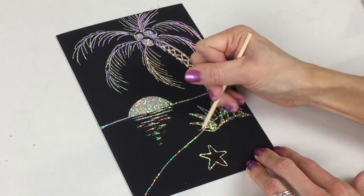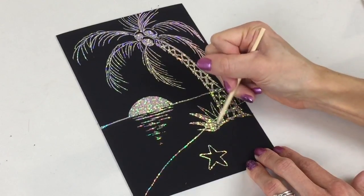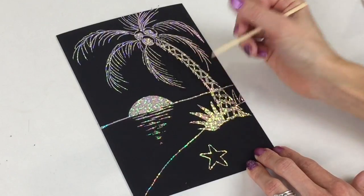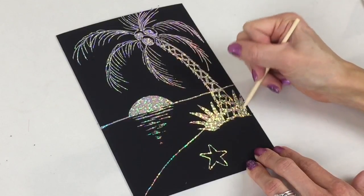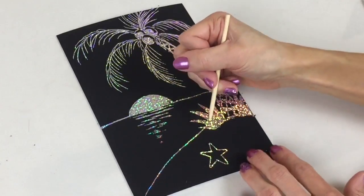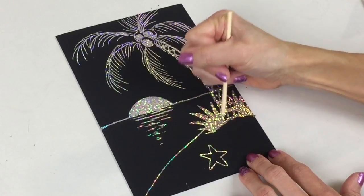This project is super simple. And you can do it with anything. So if you have a picture that you really like and you want to try doing a scratch art of that picture, you can do the rainbow art, you can do the white. This pack that I used has a lot of different colors. You can do a white background with color, you can do a black background with the sparkle or with the color. And it's just really fun.